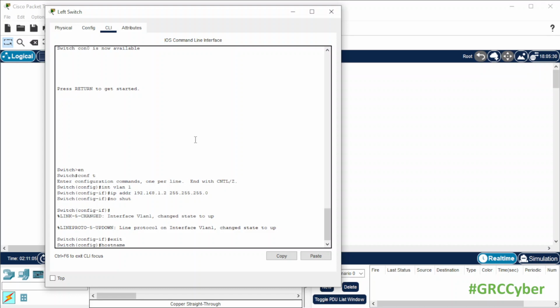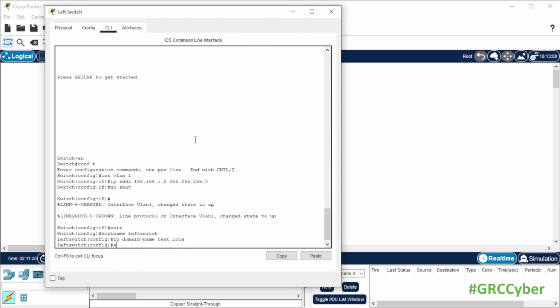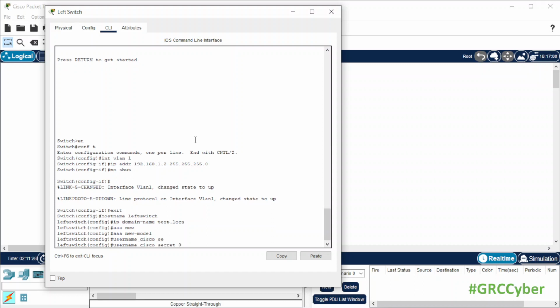First, I'll change the host name to left switch, and the domain name, ip domain-name test.local. Go ahead and configure some passwords. Some usernames, username Cisco secret 0 Cisco.